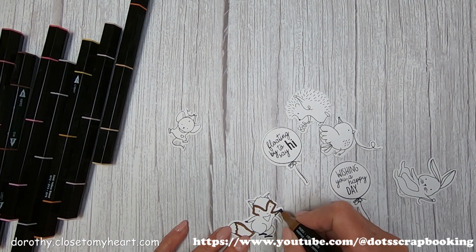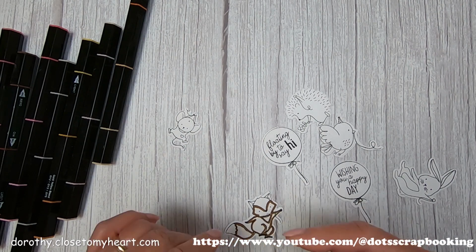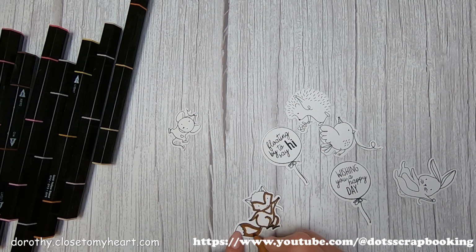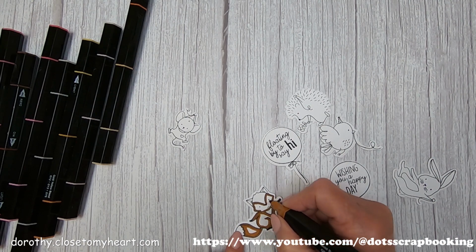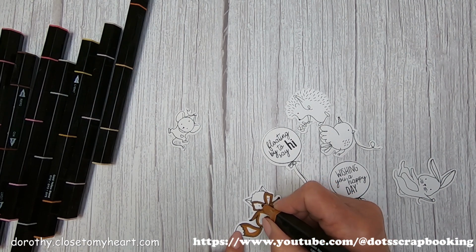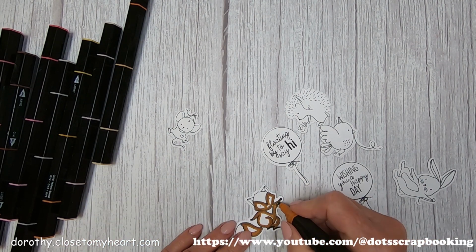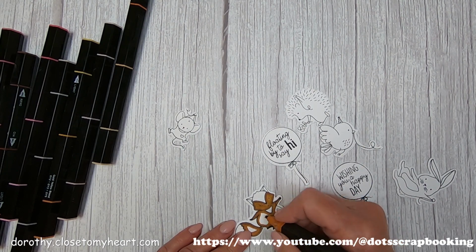Just while you watch me color, I could speed this up. Maybe I should do that. But just so you know, I sped it up at 225%. All of this work was over an hour, but I got 3 cards. And I screwed up a number of times. So it would not take me near as long if I didn't have to do it over and over again. Just saying.